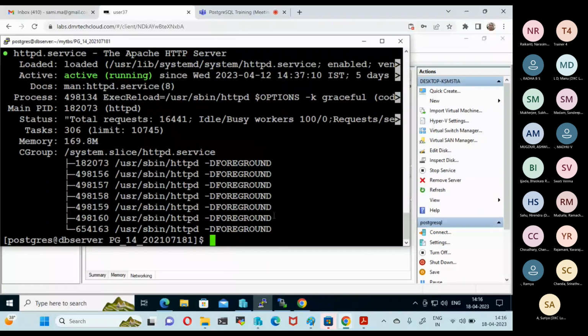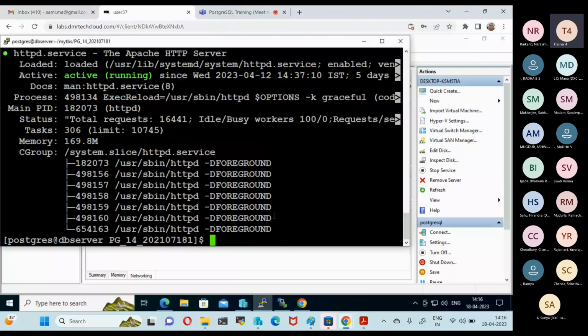The HTTPD service is there, and it is responsible for our pgAdmin. If pgAdmin is not running, that could be because the HTTPD service is not running.